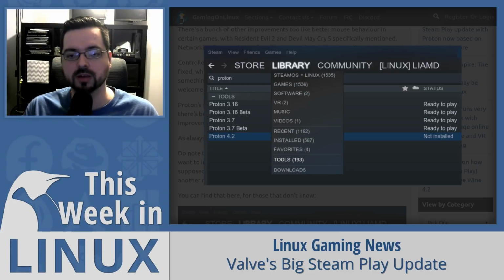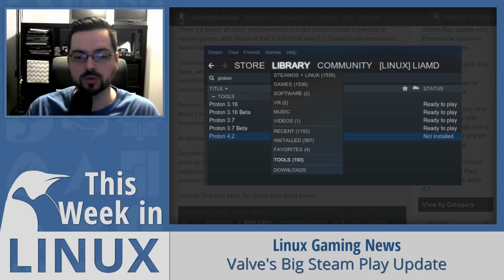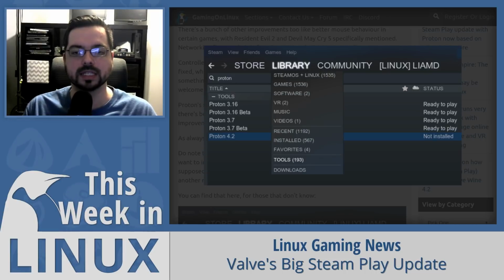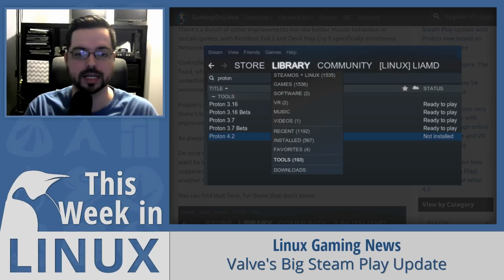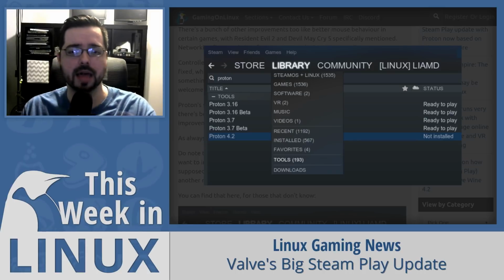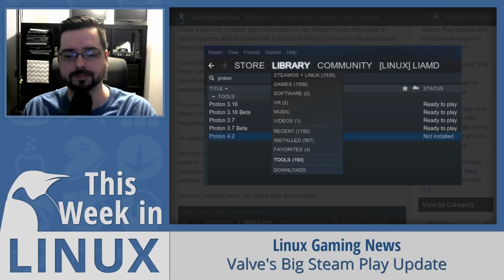We also need to make a note that you will want to install it manually from Steam's tools, as the automated process isn't currently working. To do this, click on the library and then tools to switch to the latest version of Proton. So this is really cool because it shows a lot of the collaboration with the Wine team, because the latest version of Wine has implemented some of the stuff that's from Proton, and now Proton is upgrading their core base of which version of Wine they were using. They were using 3.16. Now they're using 4.2, which is awesome.